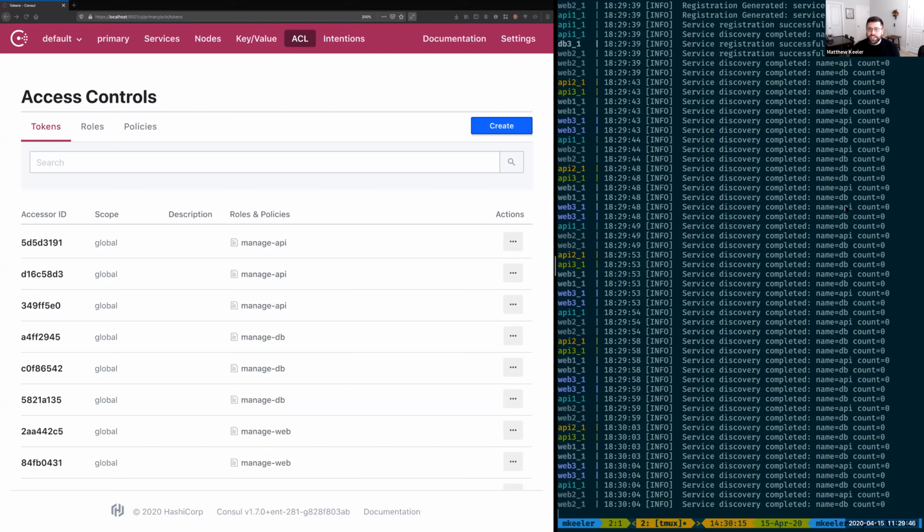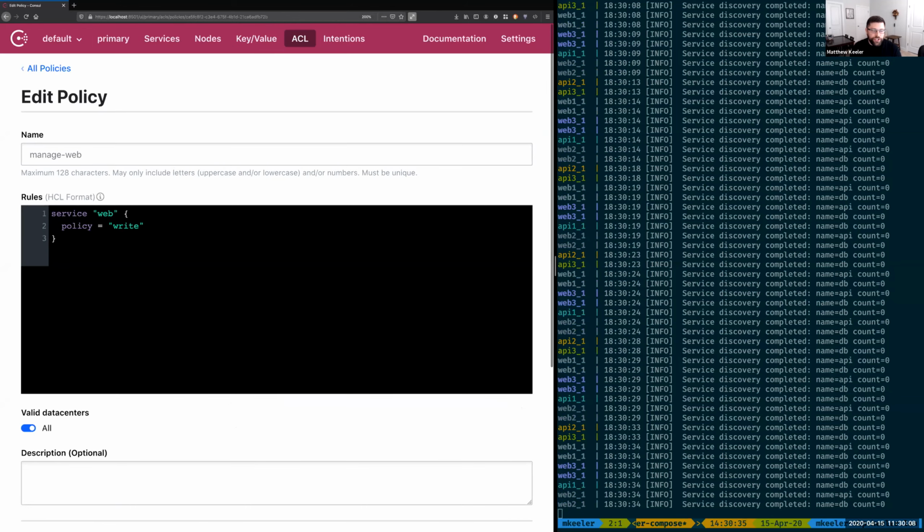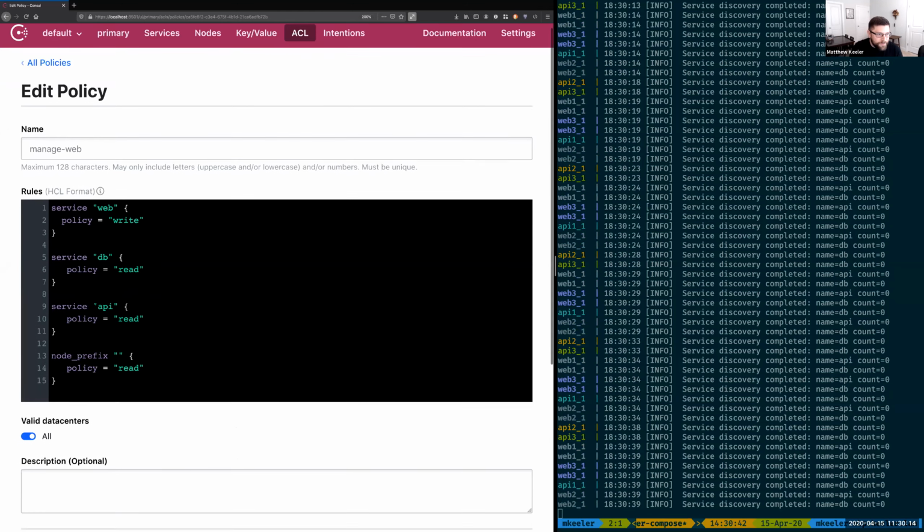Instead of permission denied errors, many of the console APIs that list things, such as service instances, will filter the result set. So you will end up seeing nothing, and the reason is that you don't have permissions to see it. So let's go ahead and fix that. And again, I mentioned that you should try to scope your policies to logical operations, but we'll pretend that I don't know about that for just a moment.